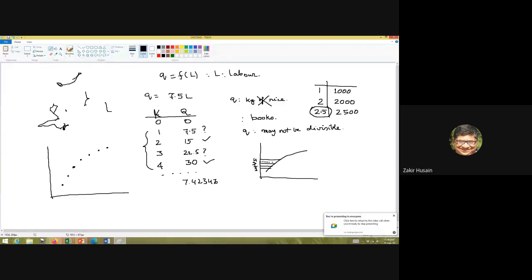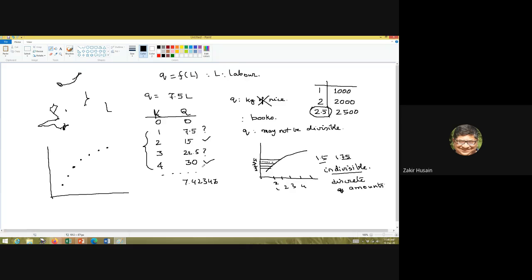Yeah, so 2.5, it's not possible. Similarly, in the case of labor also, we are using exact discrete points: 1, 2, 3. We can't use 1.5, 1.75. It's not possible to apply this. So the discontinuity in production is partly because labor itself is not perfectly divisible. It is indivisible. It occurs only in the input applies in discrete amounts.